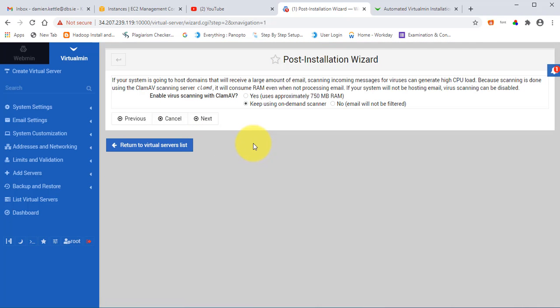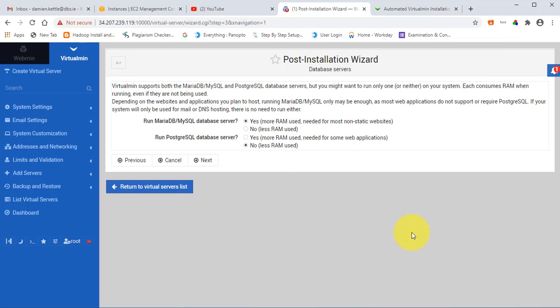If I was running this as a production server, I would enable ClamAV and all of that. But I'm not going to use an email filter because this is really just set up for education. I'll click next. I'm just trying to save as much RAM and as much CPU as possible on this particular installation.